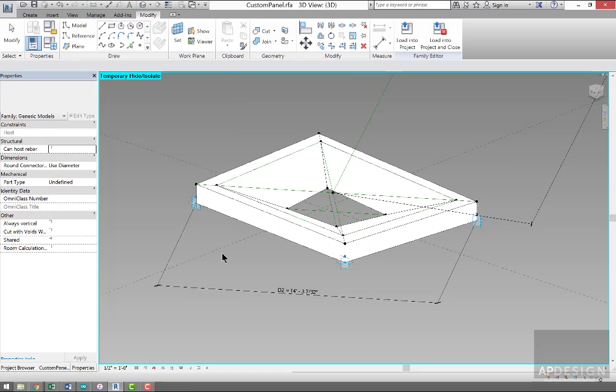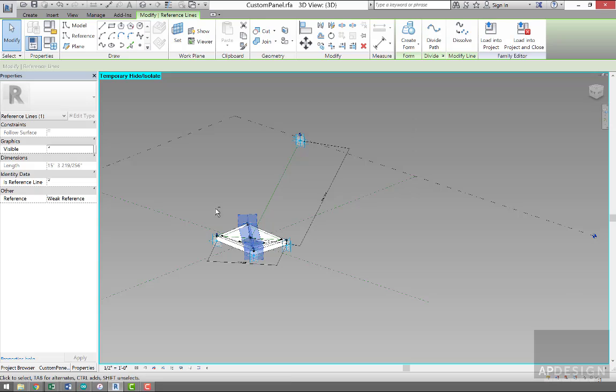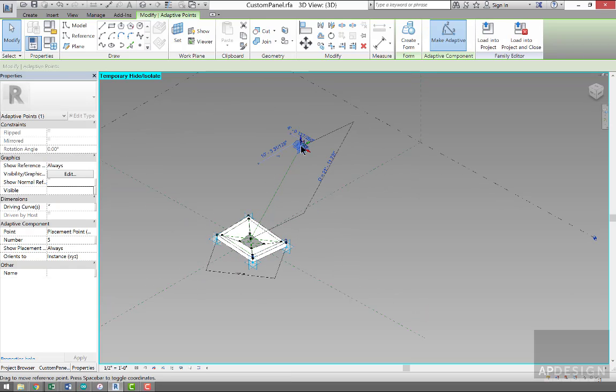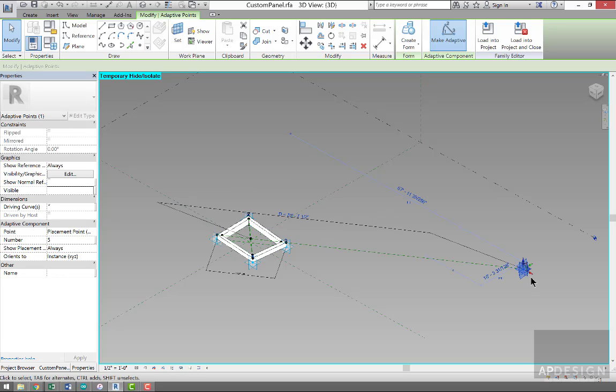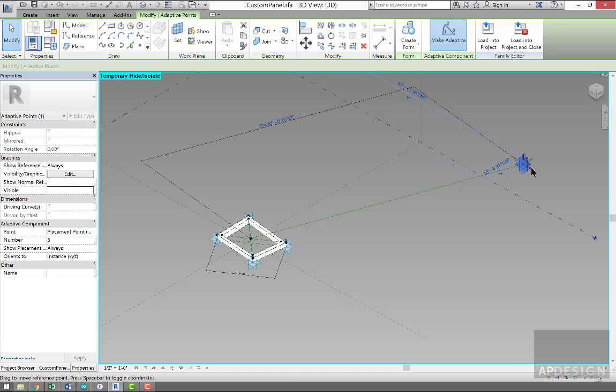Alright, so if we did everything correct, as we move this away, we should see it start to affect. As we moved it away, this opening got larger and larger. That's great.